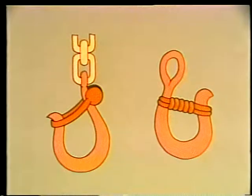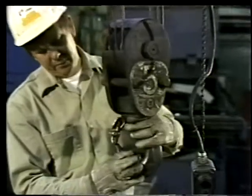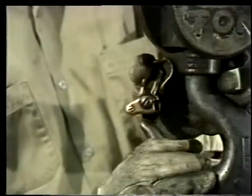There are several different ways to mouse hooks and increase their safety. Your text demonstrates these techniques. But remember, using a hook with an approved safety latch is the best way to be sure that a load won't jump off the hook.